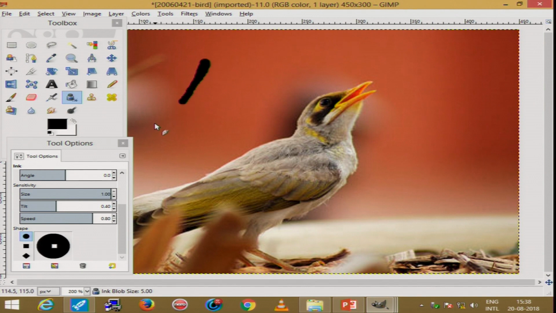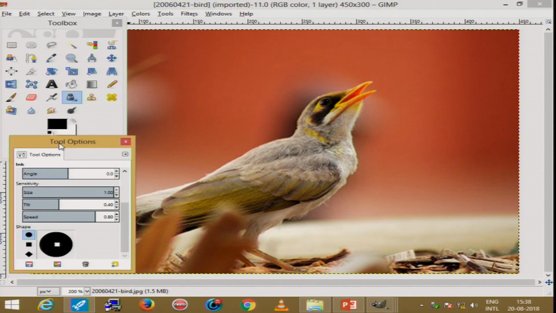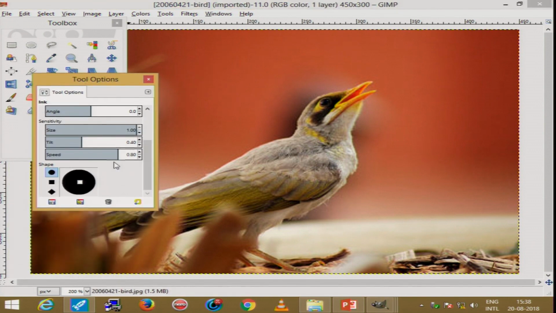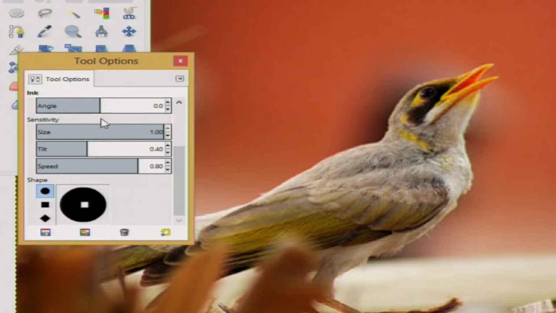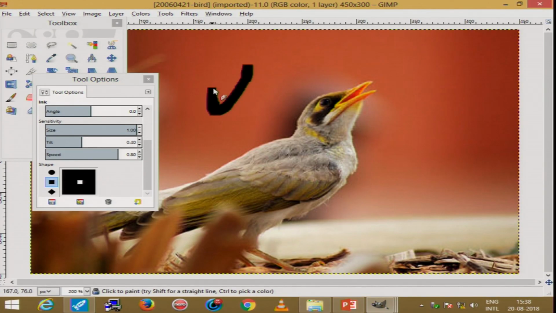You can check the stroke. So if it is coming okay, then you can start applying. So before we actually write something on this image, let us see, in addition to changing the brush size, what else we can do. So there is one more tools option, that is shape of the brush. So currently the circular one is selected, or you can also make use of square brush, or the last one, that is diamond in shape. So it will simply make some changes in stroke effect.